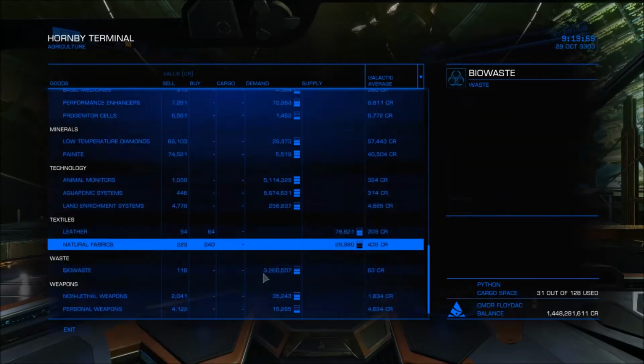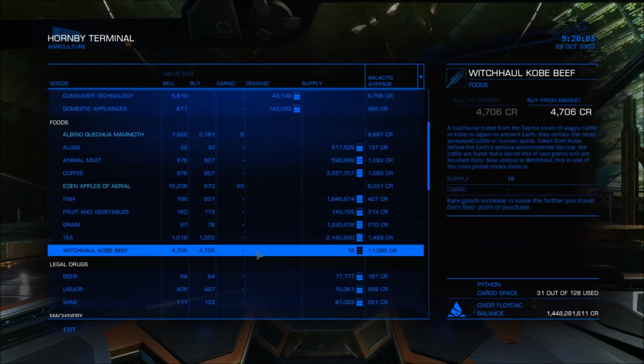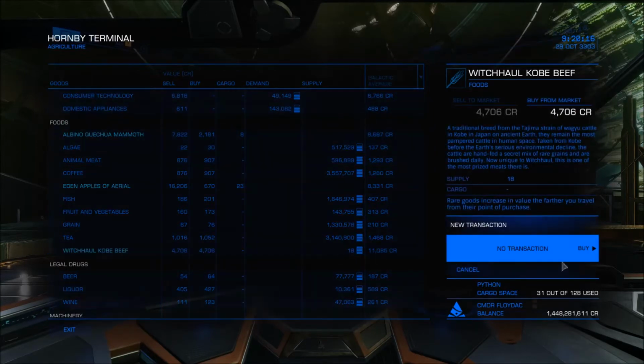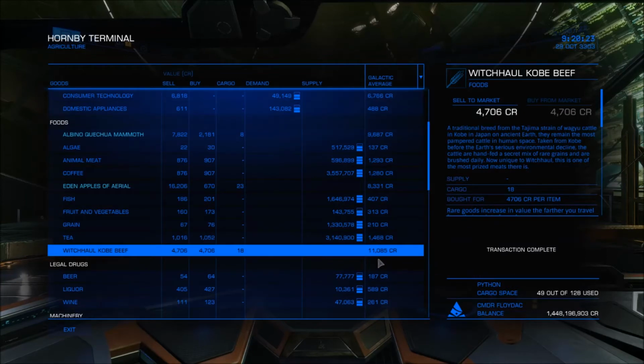I can't actually remember. Wychehall, something, oh, there it is, Wychehall beef. There's 18 here. I'm pretty sure Wychehall was something along the lines of 7. No, or was that, well, it definitely wasn't 18 tons. So we've got rid of 11, so we're already up to 49 tons. And we don't know that's the cap.